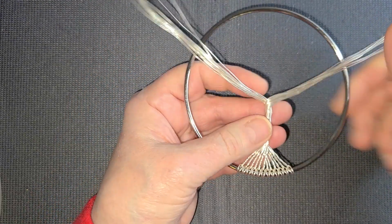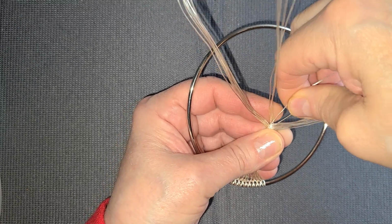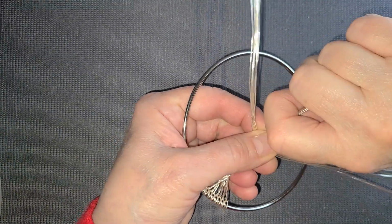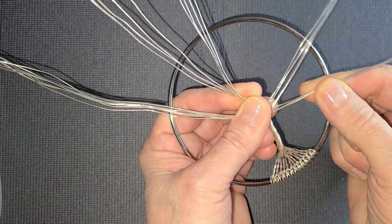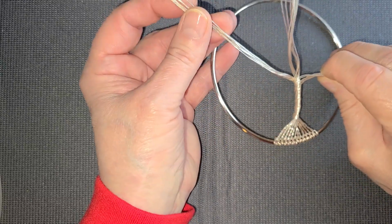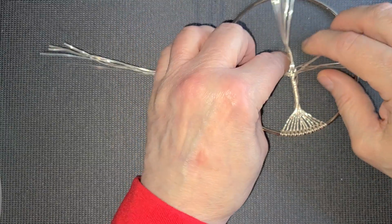I fold it in half, take 4 from each side, 4, and 4, twist. You have your main section. On the right, take 4 and 4, twist. You have your right section. Same on the left, divide them in half, 4 and 4, twist, and then you have your third.